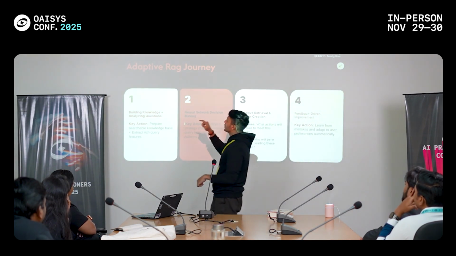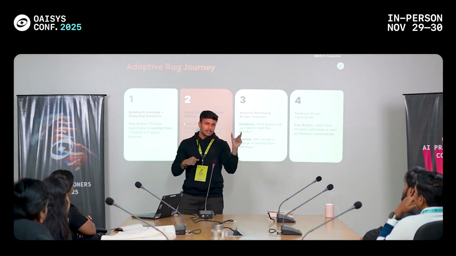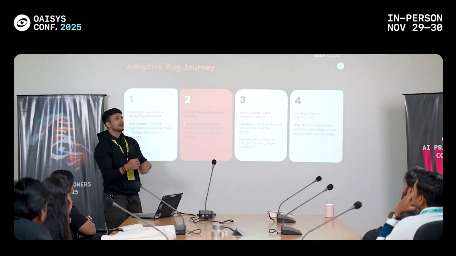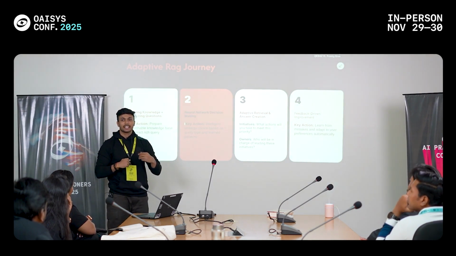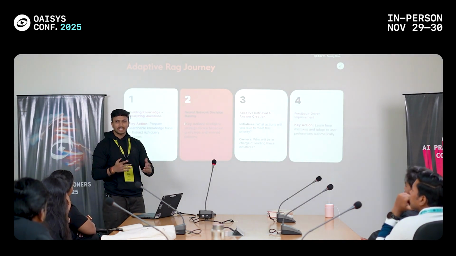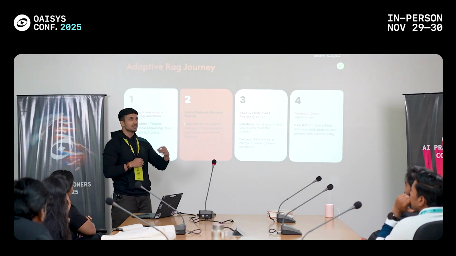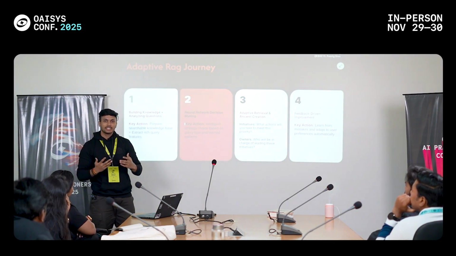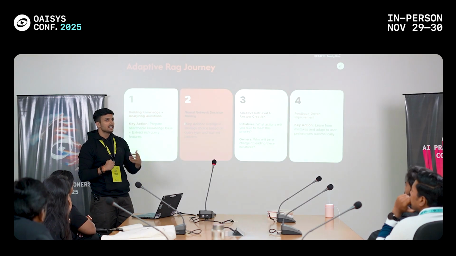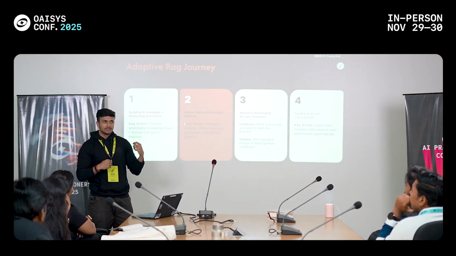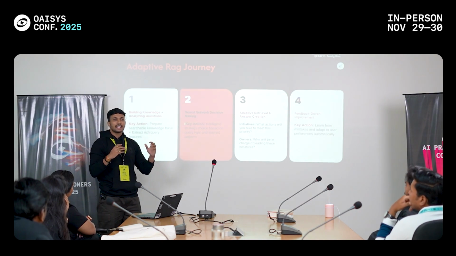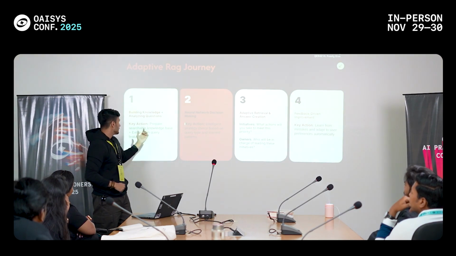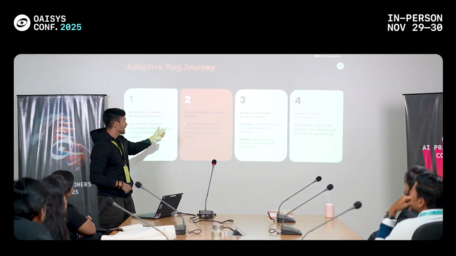The second step is analyzing the query. In my title there was a term called query clustering, which is basically analyzing questions. Whenever a user asks a question, it always has an intent: it wants to learn, it wants examples, it wants to compare two different things, or it just wants a concise definition. I have written a prompt where the Gemma model decides what the user intent is, and I cluster all those queries into a single cluster. I will show that in the demo. And the next is a neural network.